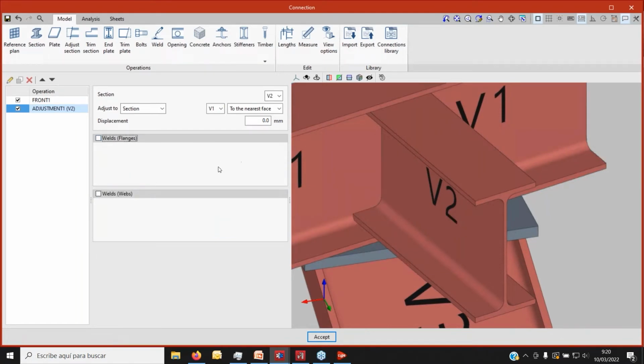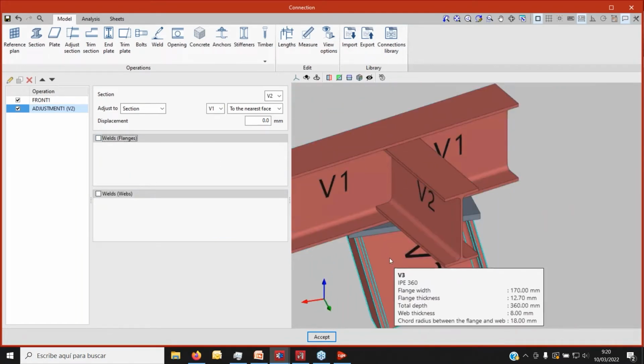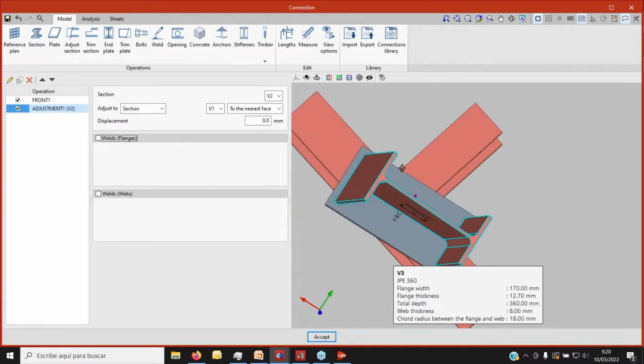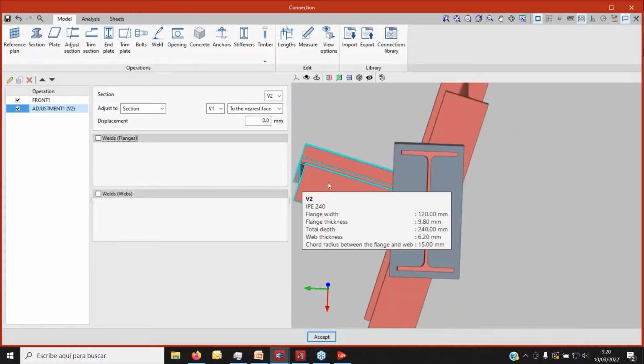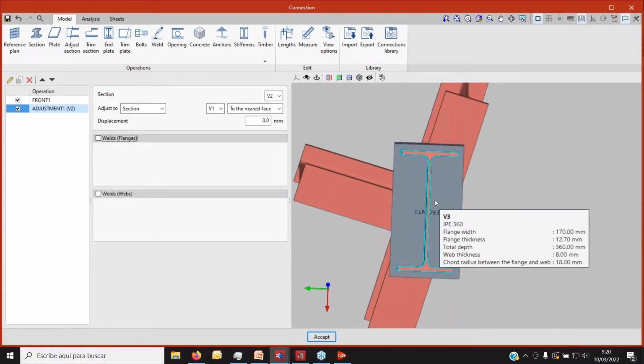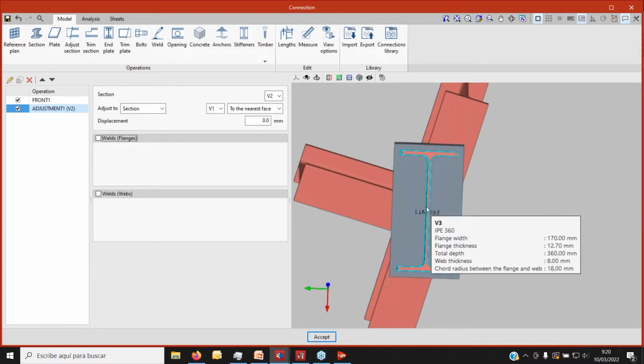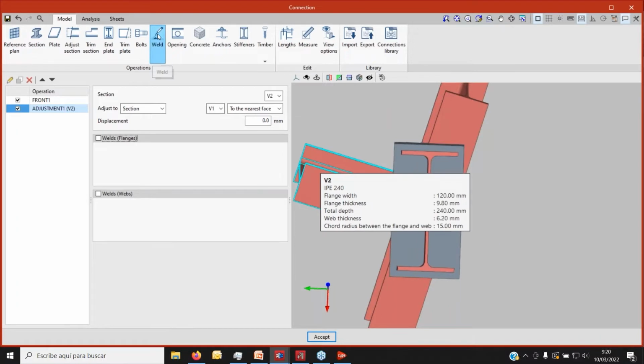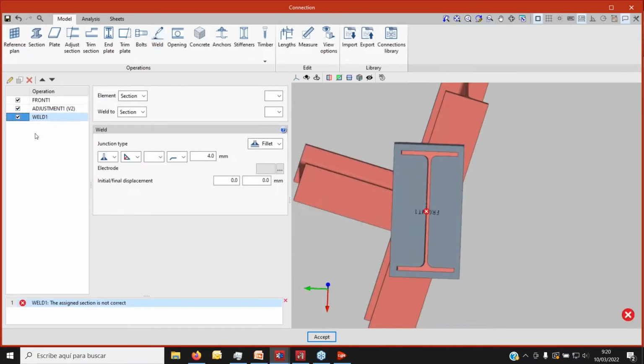Let's turn off these welds and let's continue, for example, with the welds for section V3. As I've said, we can add these welds either manually or automatically. In this case, I'm going to add it manually so you can see the other option that we have when we're modeling. Let's add some welds with the weld operation here, and we're going to tell the program that we would like to weld section V3.